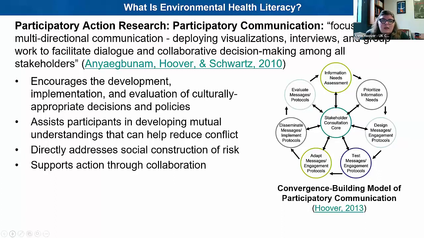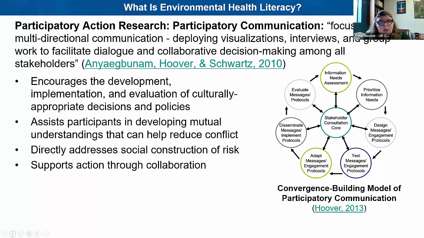We want to help folks develop mutual understandings so that they can build social cohesion, right? One of the issues we run into very often is in communities where there are environmental health risks, you often have this kind of tension across people. So maybe one group works for the company that is under fire, and one group is very concerned about health issues related to what happened, and you get them in a room and they just can't have a conversation because they're in conflict. I think that extends to a lot of areas of our lives these days. So what we want to do is figure out, where can we start? What are those mutual understandings that we can use to help reduce conflict?